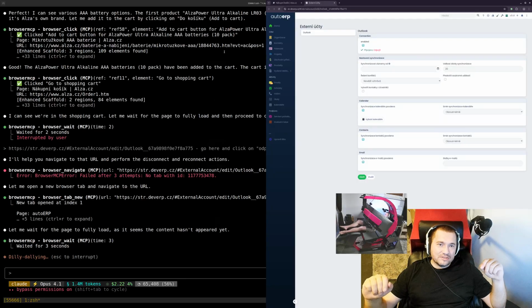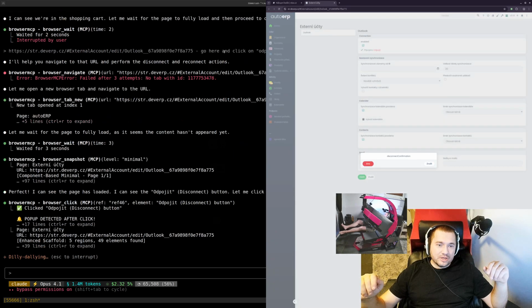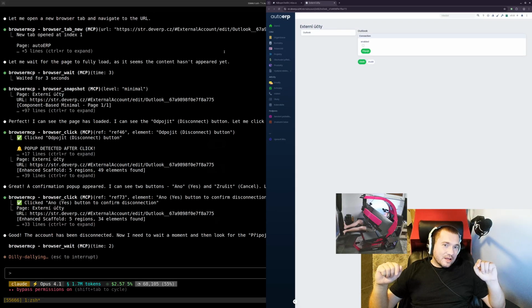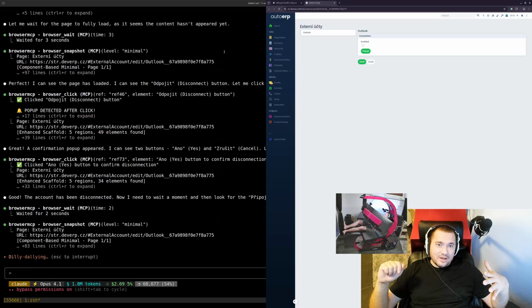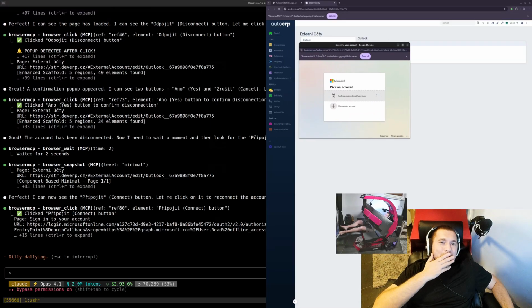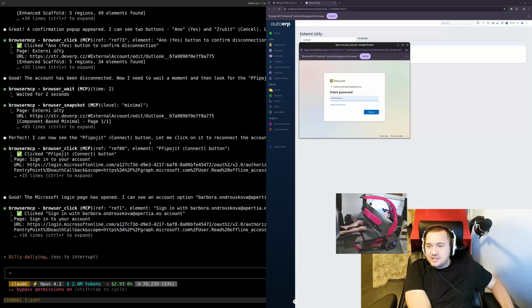That waiting stuff is not cool. I'll try to keep it minimal. Yeah, it is currently really slow, but I don't care. We will probably click on yes in the pop-up. It will be fun. Yeah. Now he will click on connect. And there will be a pop-up window. And this can't be done via the browser. You can see that I have a window which needs the browser to be switched into, yeah, sign in.